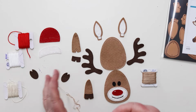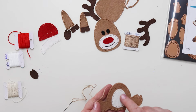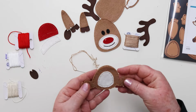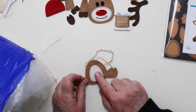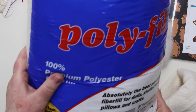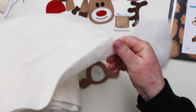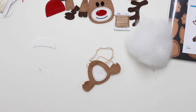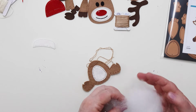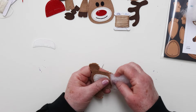And then this is the body, and I've already started stitching him because otherwise this video would be 2 hours long. You put the little tummy on first before you start stitching the 2 pieces together. Okay, and then you want to use a little bit of polyfill, and I mean a tiny little bit. You don't want to overstuff this because felt will tear. And I'm also showing you that you can use quilt batting. You can also cut up your little pieces of leftover felt, and you can use that for stuffing as well. So again, a tiny, tiny little bit.